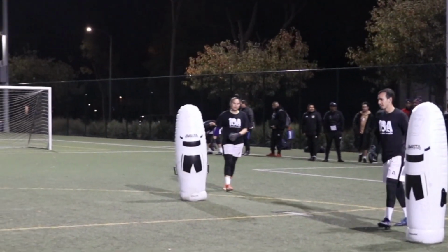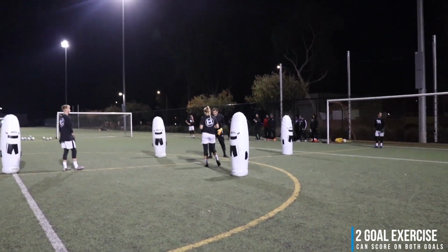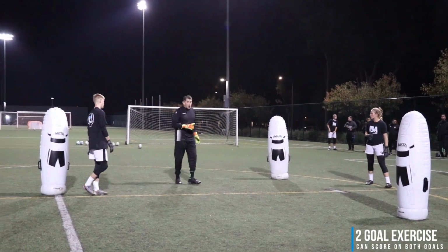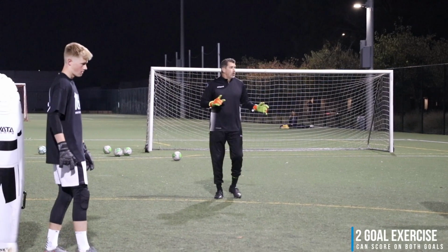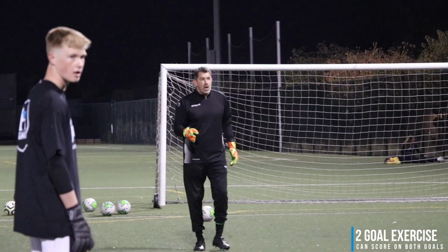Switch keepers, great save. So what I mean by that, I want one of you in this triangle, and I want one of you in this triangle here. All right? You can go to either goal now. Right, so the service can be played in. We'll take a touch and play it in. You can go to either goal.